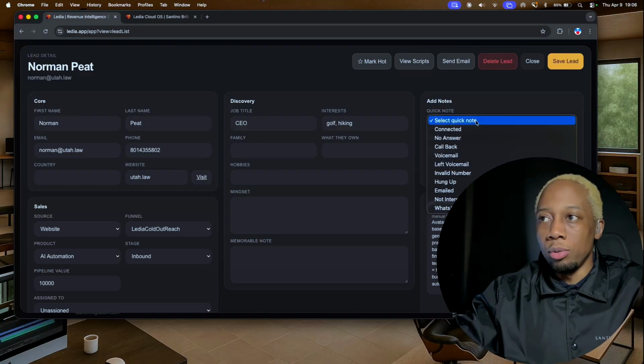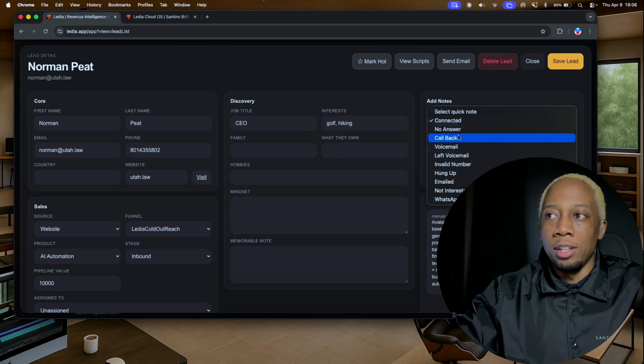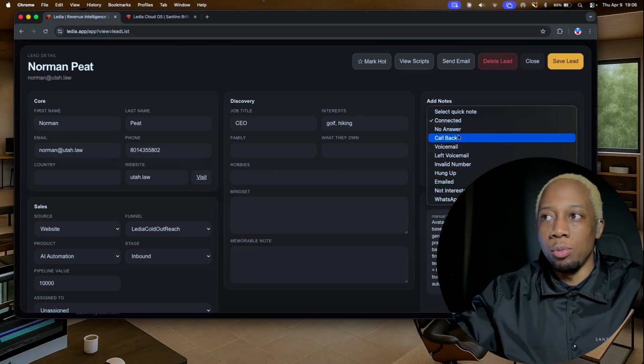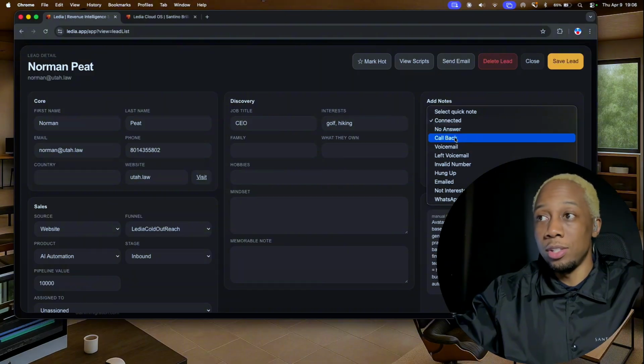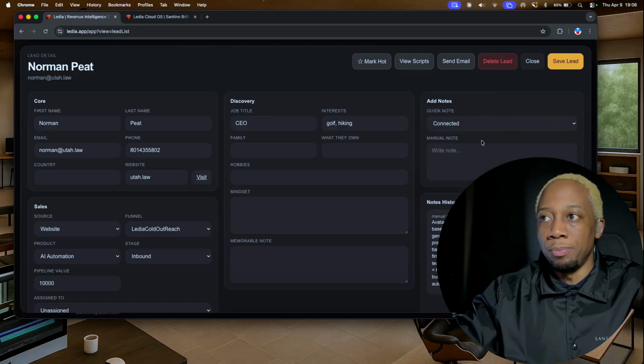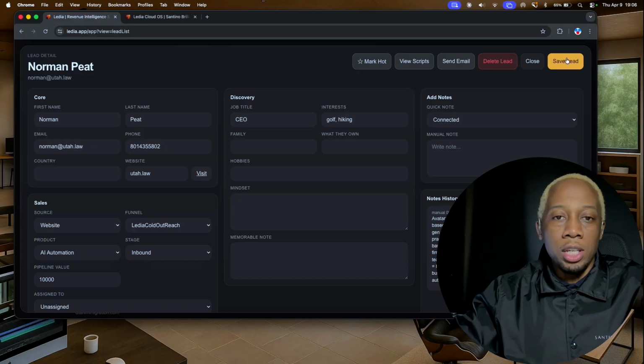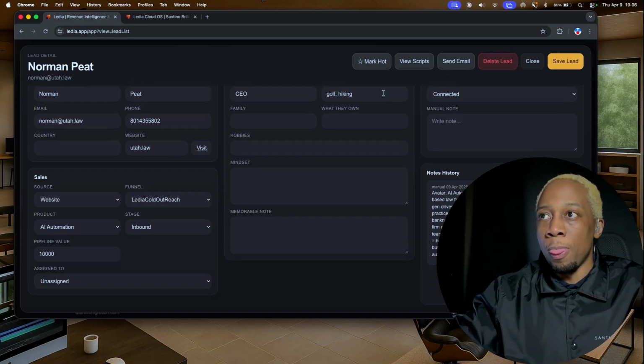So what I built is quicknote. If I've spoken to someone, I hit connected, okay? And I write my note. Easy. But the connected is the key piece here. You might write some descriptive things in the note, but you don't have to shorthand one of these potential variables, which is always going to be the case. It's either going to be connected, no answer, call back, voicemail left, yada, yada. You can just pick one of these. And then you literally hit save. Once you save the lead, it's going to update. Nice and easy.